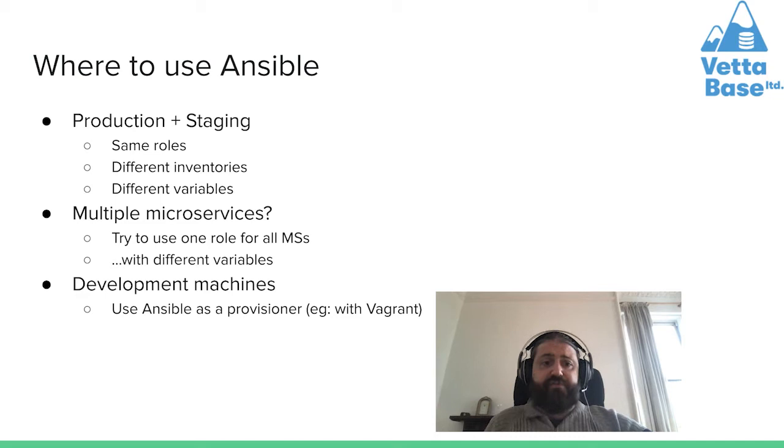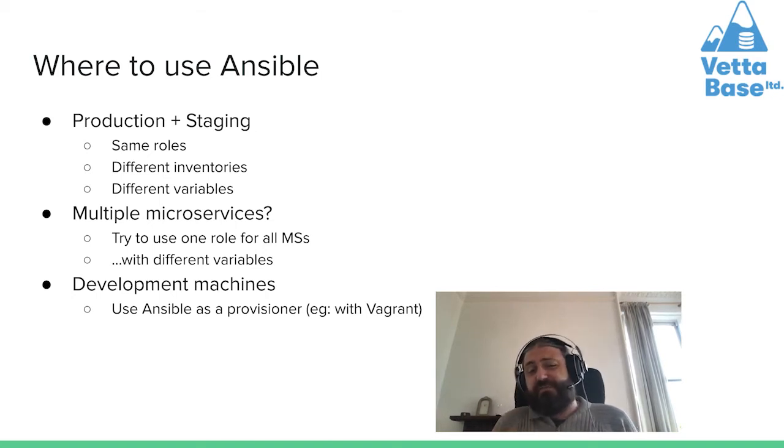We can use it even if we have multiple microservices. Actually, it's very useful in this case. So we can have, for example, the same collection of roles for all the microservices, at least in many cases, and then we will have different variables to handle the differences between different microservices. And then we can also use Ansible to deploy our development machines, meaning the environments that developers use to write their code.